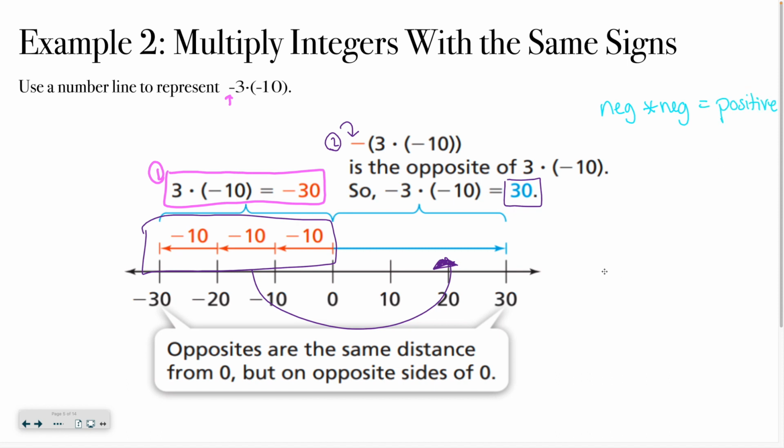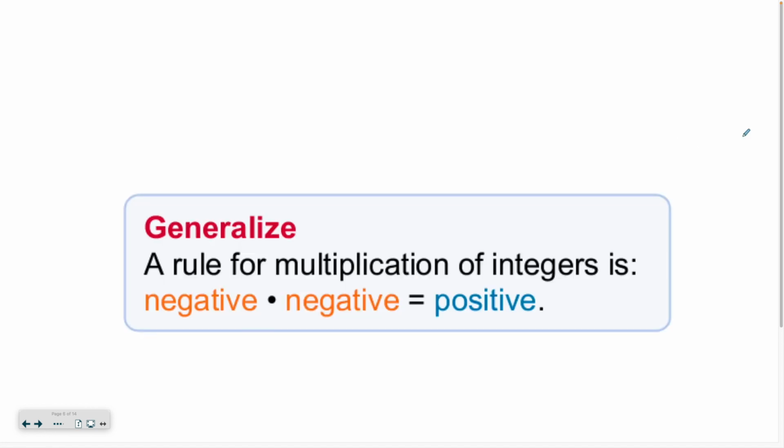And that is always going to be true. And something I like to point out to students is that a positive times a positive is also going to equal a positive. Sometimes as students are learning these different rules, they will forget that one. So I just like to say it just in case you were wondering if that changed. The answer is no. So big takeaway from this slide is a negative times a negative is a positive, and that slide just shows you kind of the visual behind how it ends up as a positive.